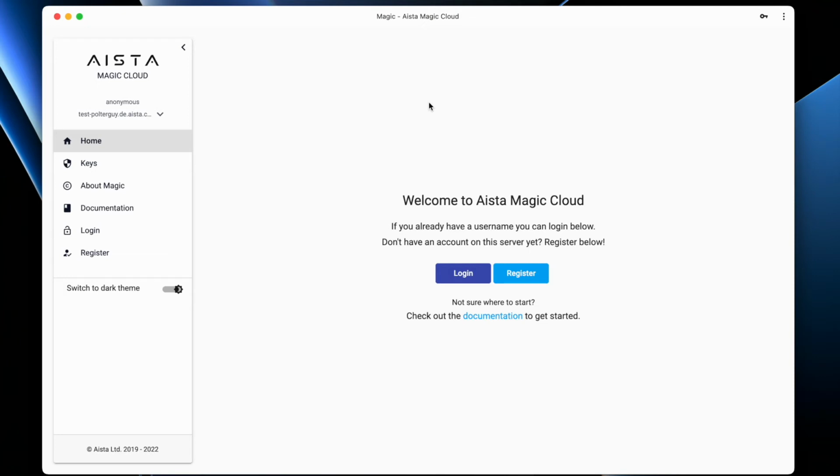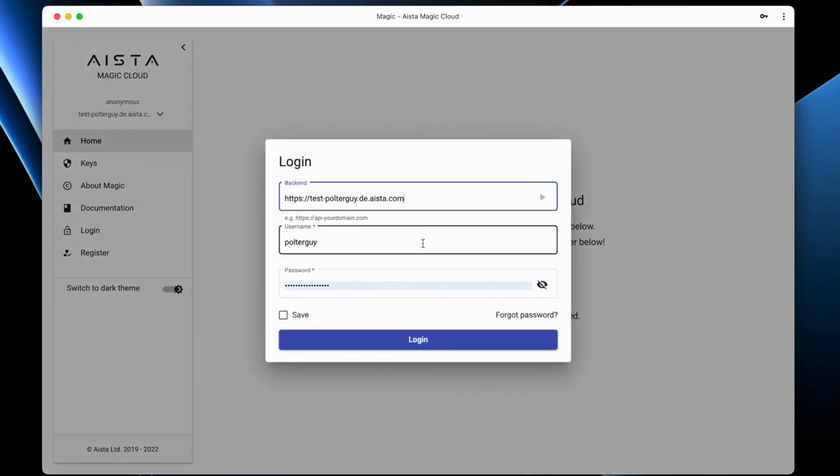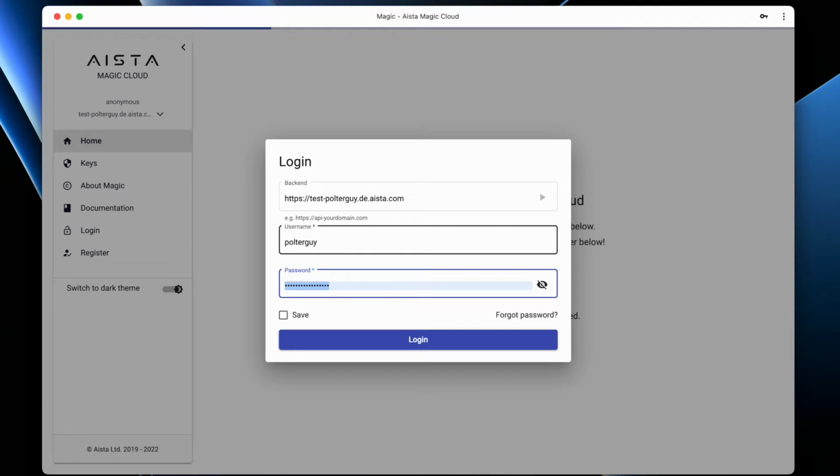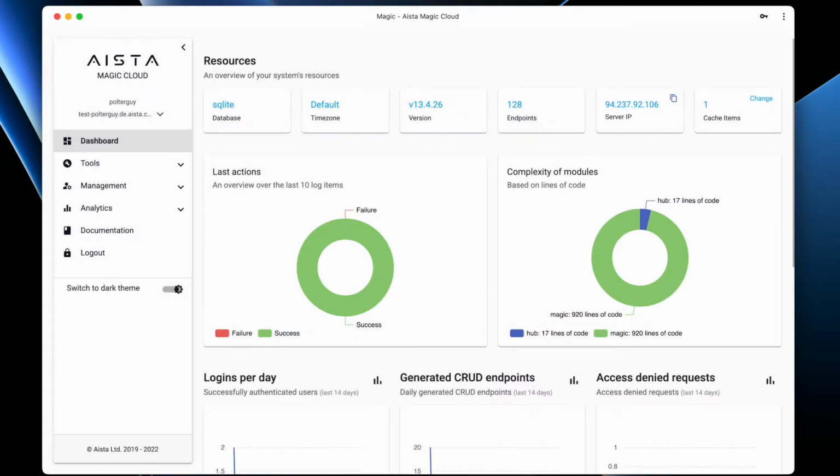Now, assuming you have already created a cloudlet, then you can access it using the open link in your hub dashboard, at which point you will come to a website resembling the following. And then you can just instantly log in. The username and password is the same as the one you are using on your hub dashboard. So once you log in, you will be presented with something resembling the following.